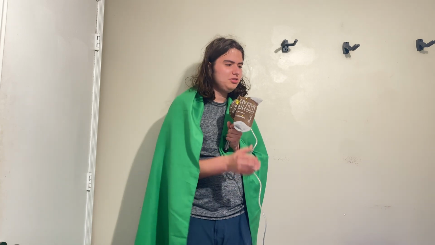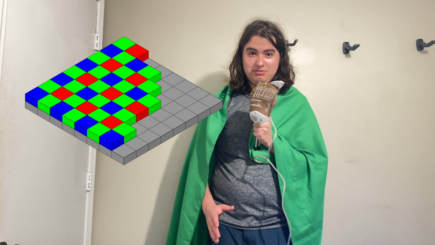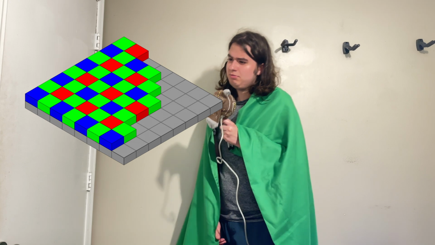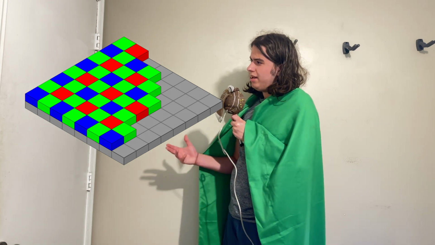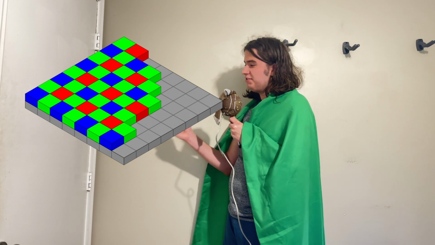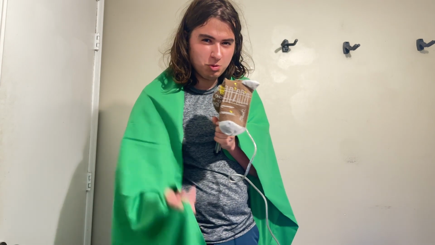So we have to particularly arrange these photoreceptors in a way that best captures an image, in a way that makes sense to a human. Introducing the Bayer filter. And yes, it's the Bayer filter, not the Bayer filter. His last name was German, and that's how you pronounce it in German. The Bayer filter is made up of half green photoreceptors and the other half split between red and blue. And this is because we're human.